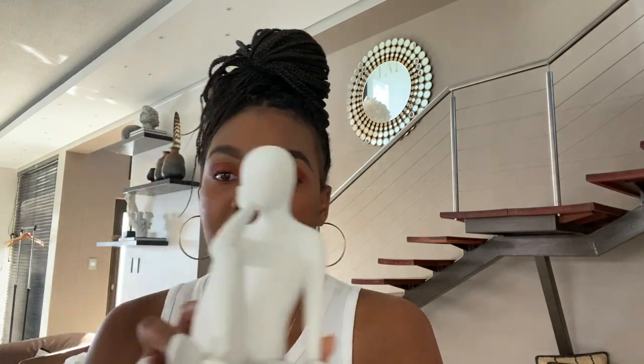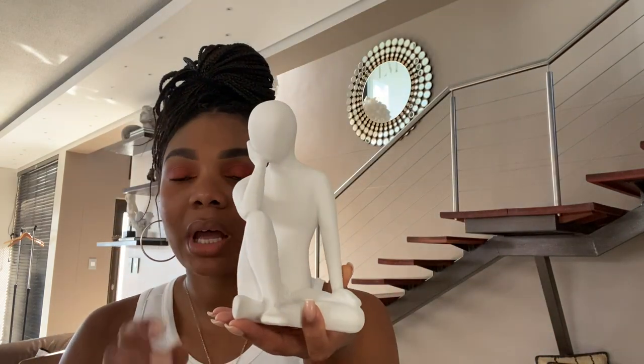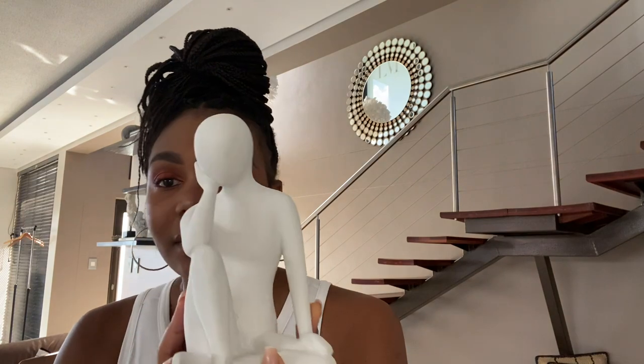Mr. Price Home has had some really amazing stuff lately. The next item I'm going to show you is this contemplative sculpture that I purchased from Mr. Price Home. She's really cute — I look at her and I'm always wondering what she's thinking. It's completely white. I think it might be porcelain, and it's handmade. I have it on my kitchen shelves as part of a whole whitescape. I can also move it around — put it in my bathroom. It wasn't expensive, I think I paid around 180.